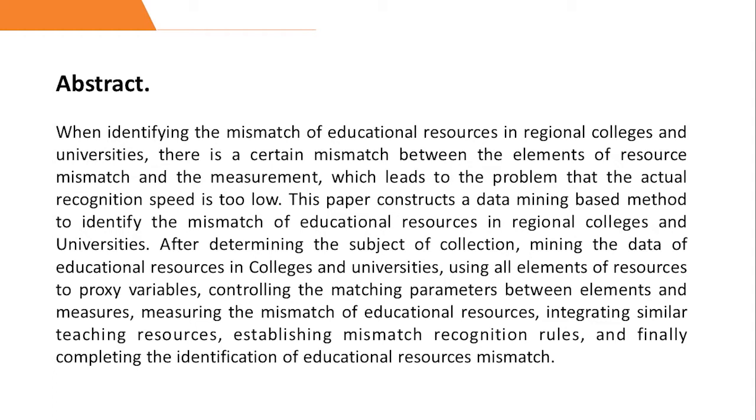After determining the subject of collection, mining the data of educational resources in colleges and universities, using all elements of resources as proxy variables controlling the mismatch parameters between elements and measures, measuring the mismatch of educational resources, integrating similar teaching resources, establishing mismatch recognition rules, and finally completing the identification of educational resources mismatch.